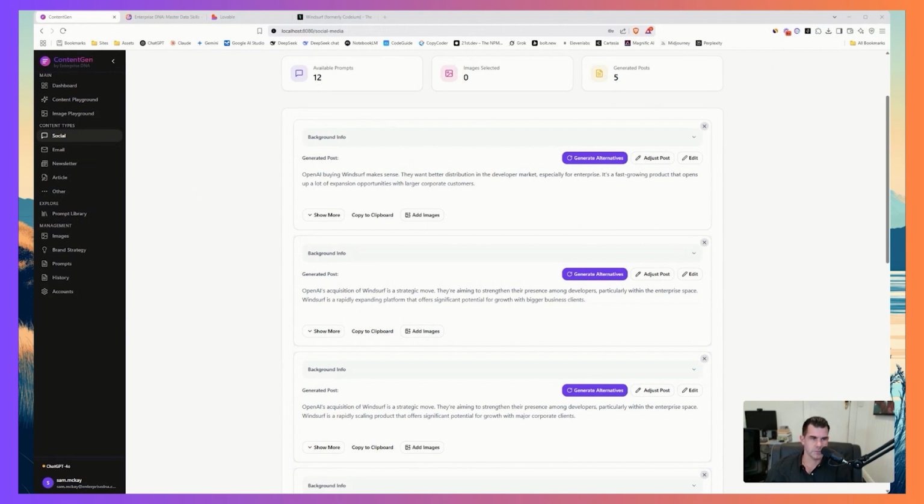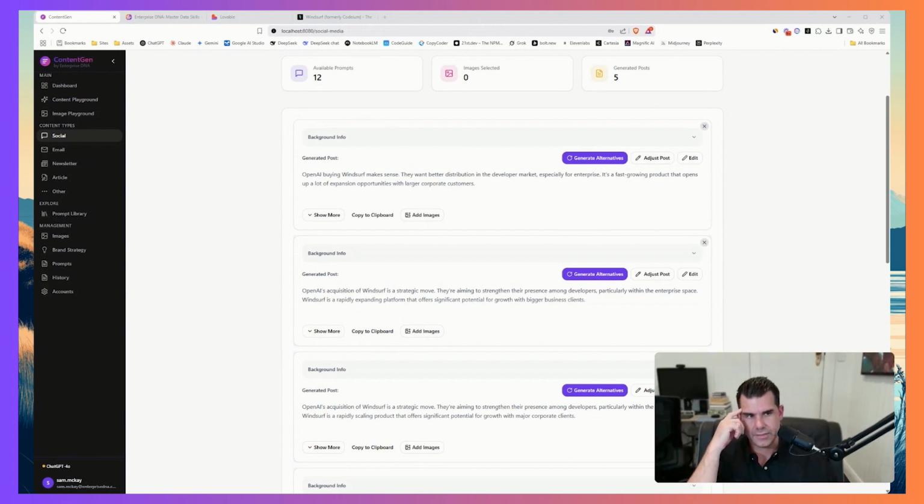I'm going to use voice again here to create this, which is what I always do. Looking at the image, I'm on the social media page here. I want to look at the interior component that has the buttons of generate, alternative, adjust, post, and edit. And I want to move those down to the bottom area in line with the other buttons that we have, like copy to clipboard, etc. Can we please make those adjustments?